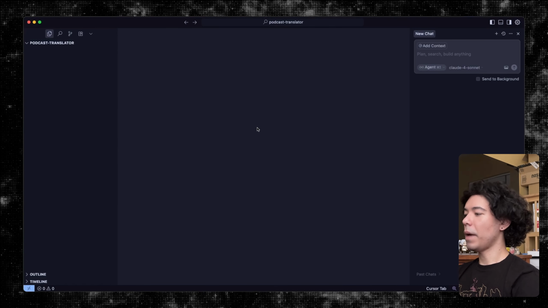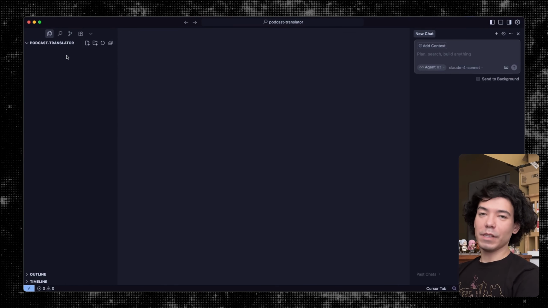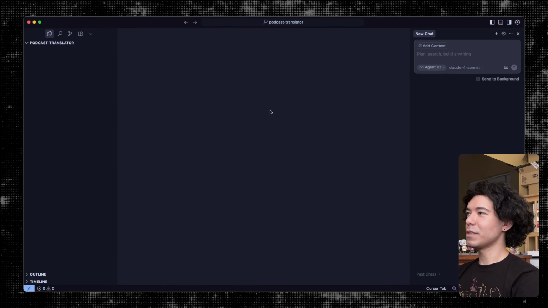All right, so now we're back in Cursor. As you can see, I've cleaned up everything and trashed the previous project. Even though it was a prototype, it worked, so I'm very confident this is going to work out. It's just a matter of actually following the steps this time so we don't run into any issues, and it has a front end and uses the models we want.